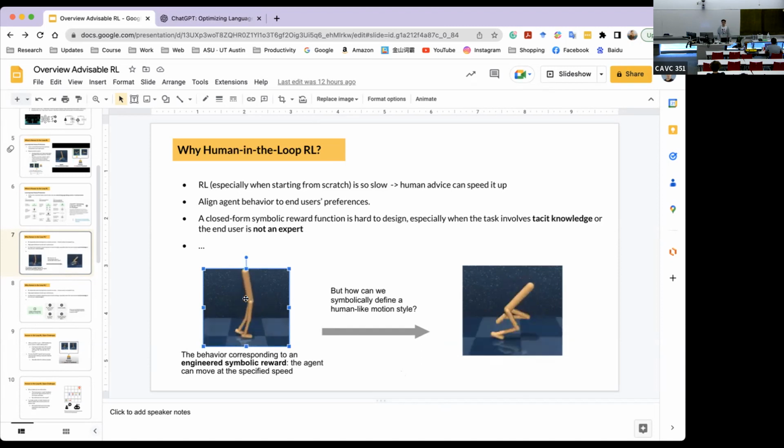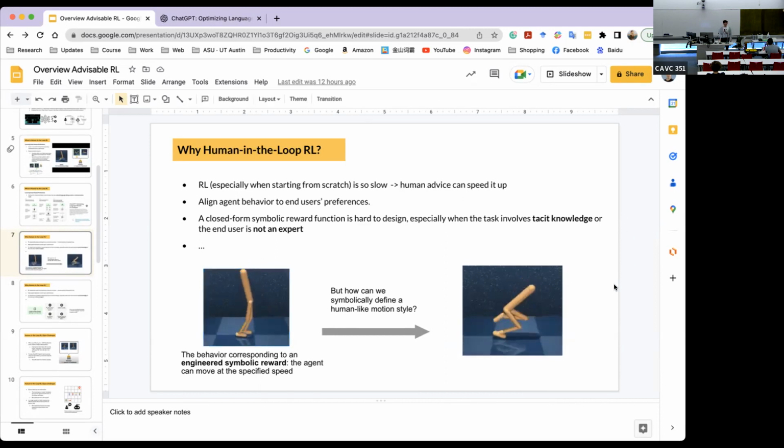But if the user wants the agent to move in a human-like way, to move naturally, how can we define walking naturally? This is fully tacit knowledge. There's no way for us to symbolically define such a reward or such constraints.